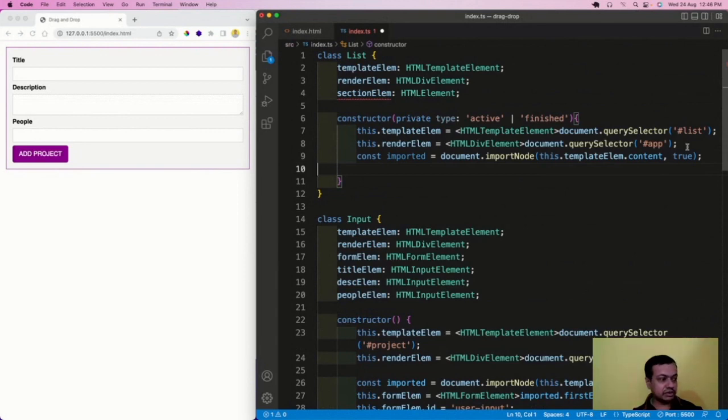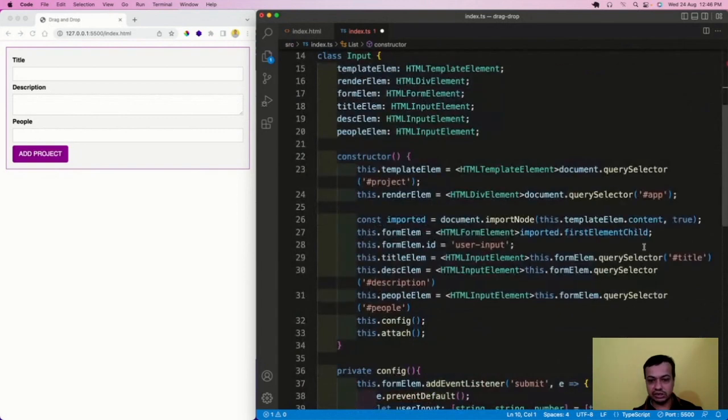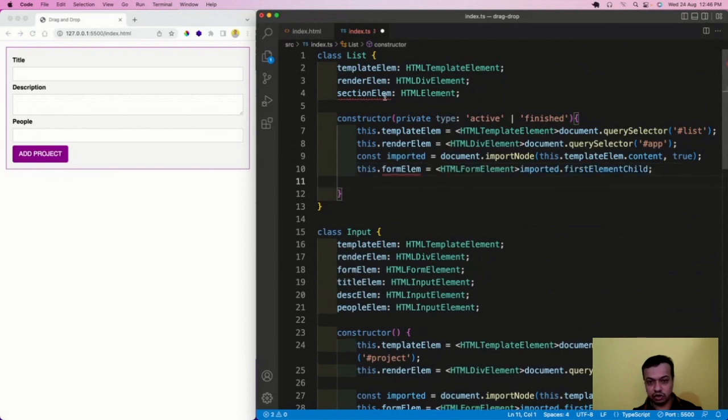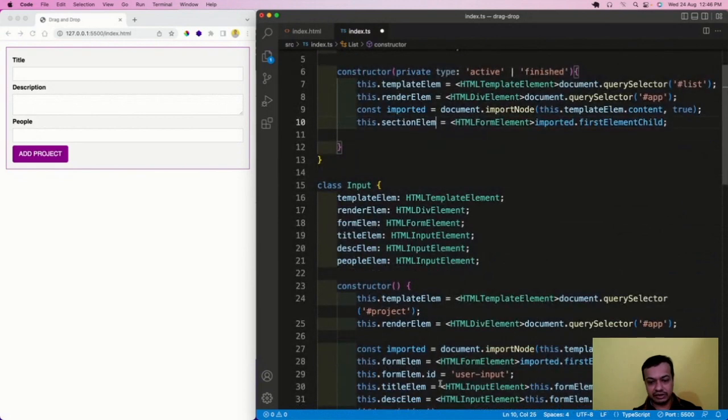Now I have to import the sectionElem also, and the sectionElem will be something like this because this will again be the first child. Okay, so instead of this formElem, this will be sectionElem, which is imported.firstElementChild, and then here I will have an id also.